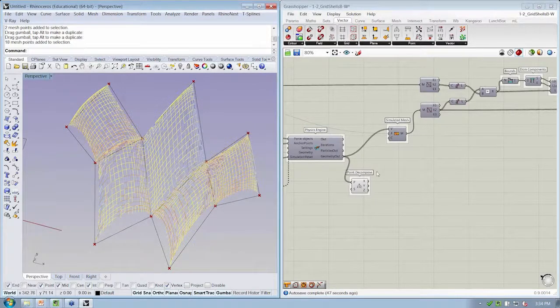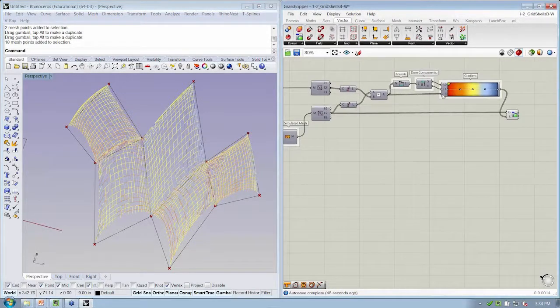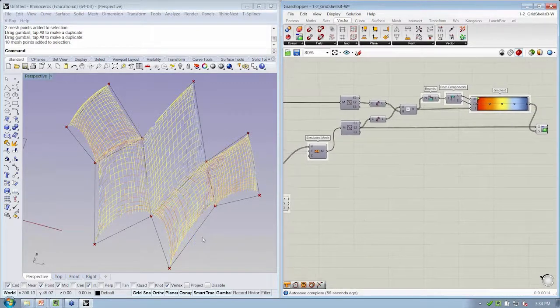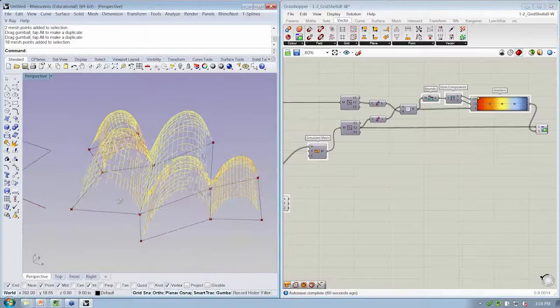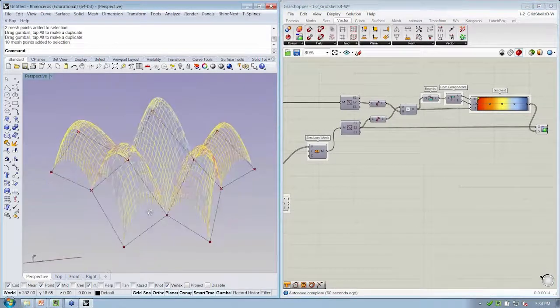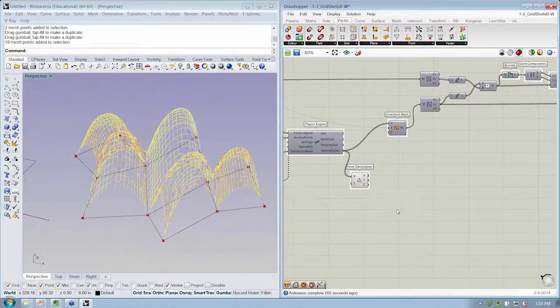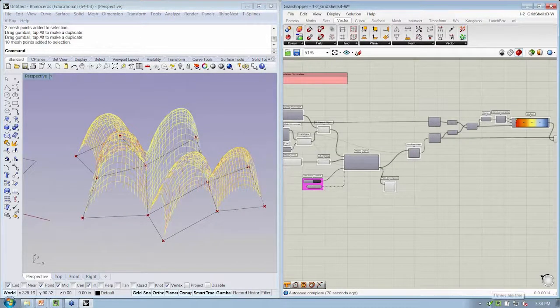But as we get here, the maximum difference is 4 units, and the minimum difference is 1.49. So it actually got a little bit shorter based on where it is in the mesh. But we've essentially reached equilibrium, and the overall difference is not that much. It's a very small percentage.